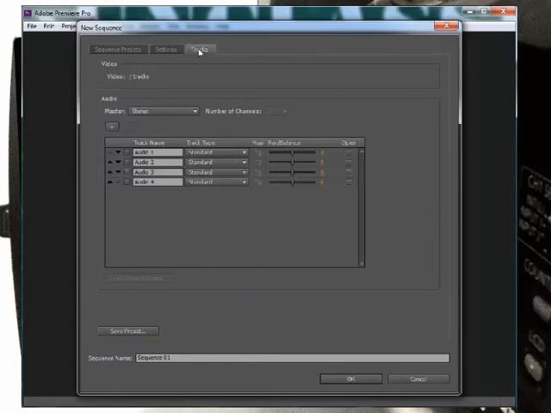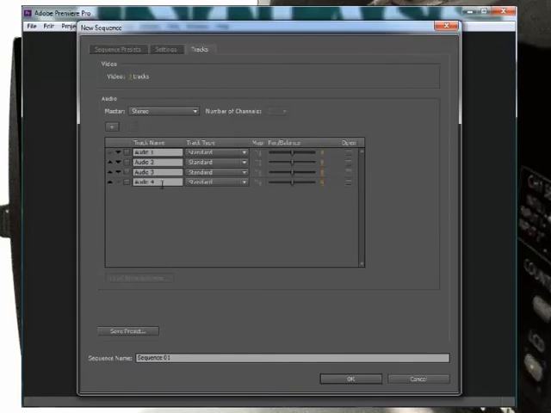Now this is really important that we pay attention here, because our job as producers out here is to make sure that what we produce now can be posted later or used later by other people. It's not just a finished product that we're putting out to air in many cases. So what we want to make sure is that we pre-position our audio that best suits our production. For that, we want to make sure that our master is still in stereo.